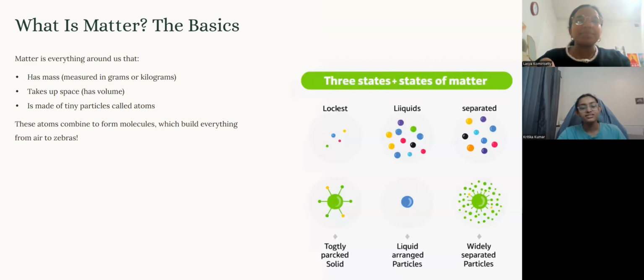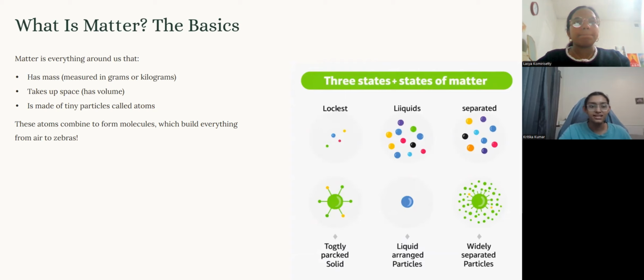Okay, so let's get started. Now, what is matter? This is just the basics. We've probably already gone over this, but just as a type of review, let's go over it again. And this is more in a physics kind of way of defining matter, because usually when we define matter, we just go solids, liquids, and gases. And now we're going to talk about factors of it that are useful in our physics world.